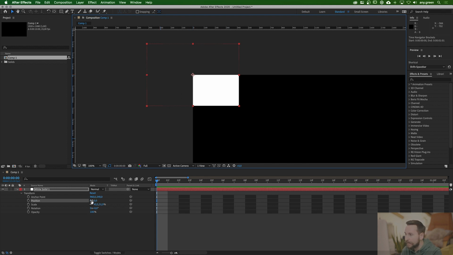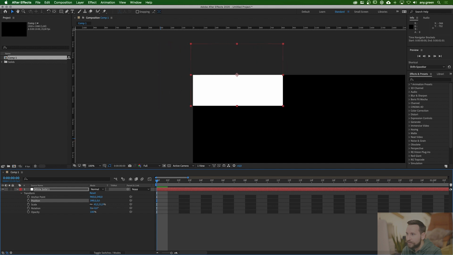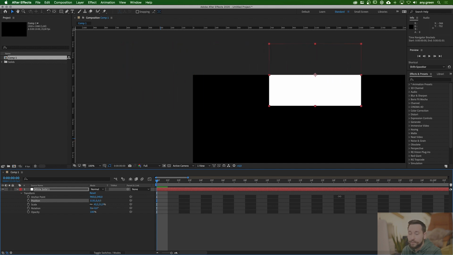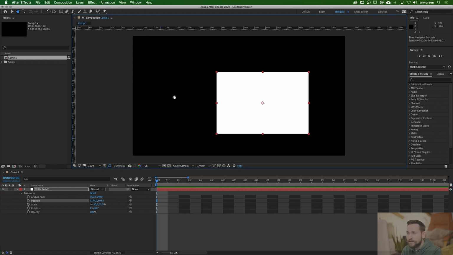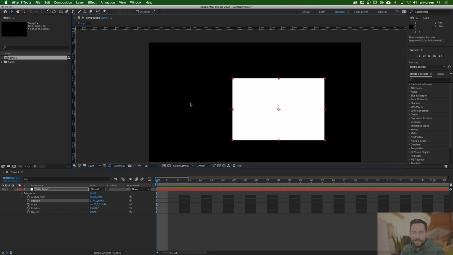Or I can click and drag these values. So the higher the X value is, the more it goes to the right, and the higher the Y value is, the more it goes down. Now the Y-axis usually takes people some getting used to, because they think if I increase the Y value, the object should move up, but that's not true, because our coordinate system starts in the top left corner, and by default it wants to have positive values. I hope this is clear so far.